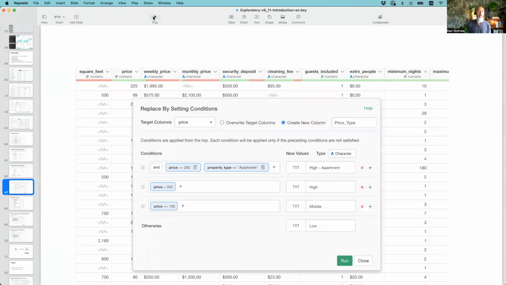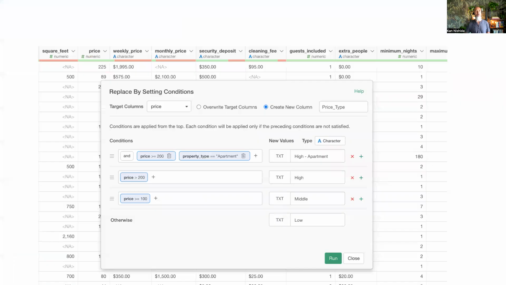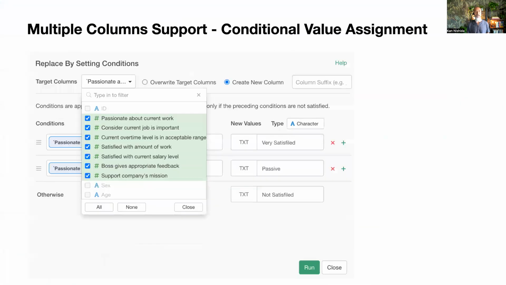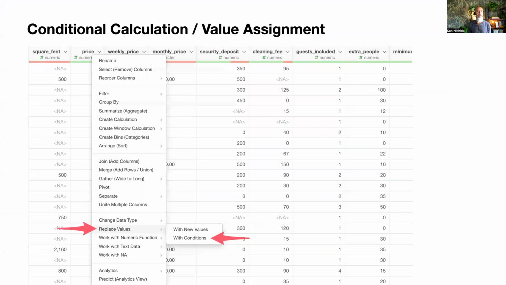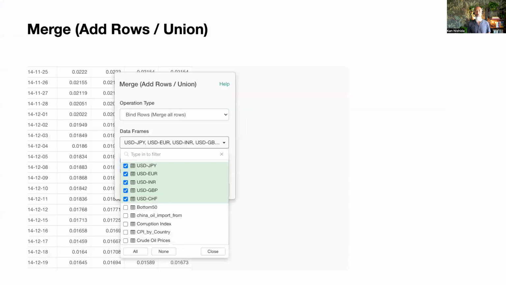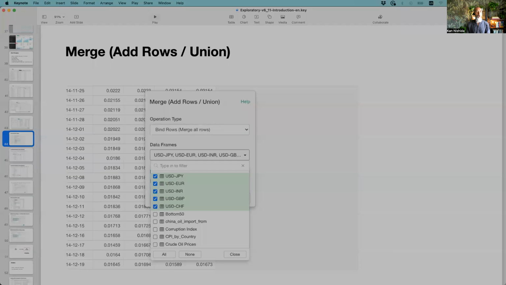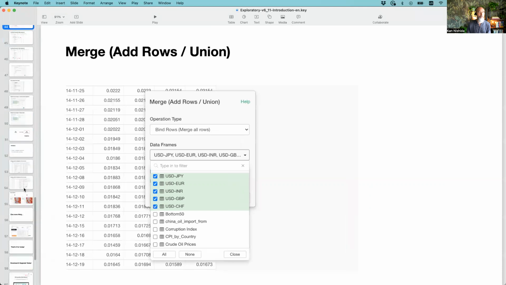data wrangling. Another thing is we have seen join. Join is basically bringing extra columns from a different data frame. Another thing, very similar, is called merge, which brings in another data frame but adds those rows instead of columns. That's called merge. And merge also has a new drop-down list, which is the one you saw with a filter dialog. Okay, so those are the data wrangling features.